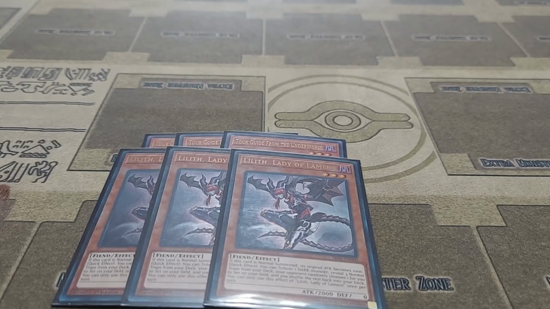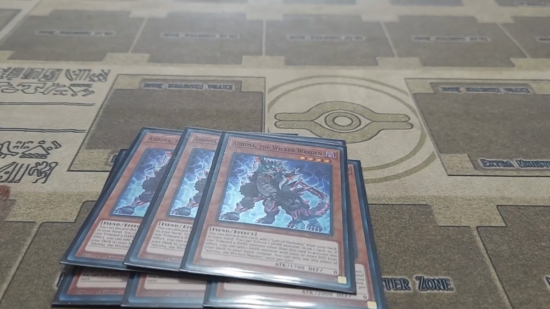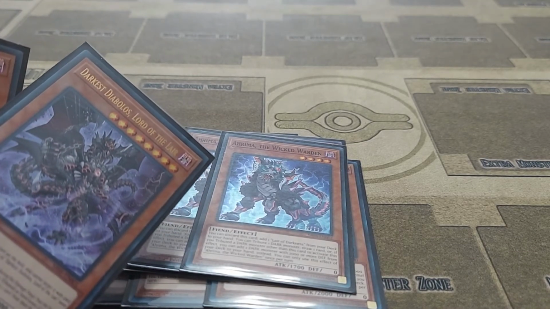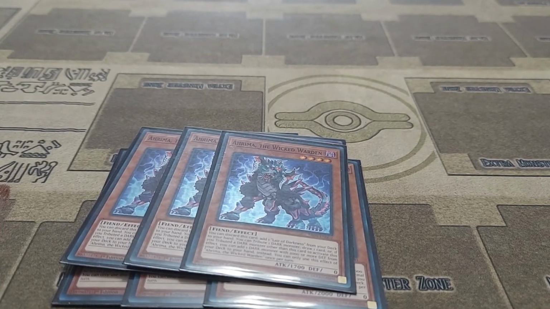Then I play 3 copies of Arima the Wicked Warden. You can discard Arima to add Lair of Darkness from your deck to your hand, or you can tribute 1 Dark monster to draw 1 card. And if it was a Dark monster other than the activated Arima, you can also add 1 Dark monster with 2,000 defense or more from your deck to your hand. Normally, if you're doing that, you'd add Darkest Diablos, which then, due to its own effect, you'll be able to summon itself.